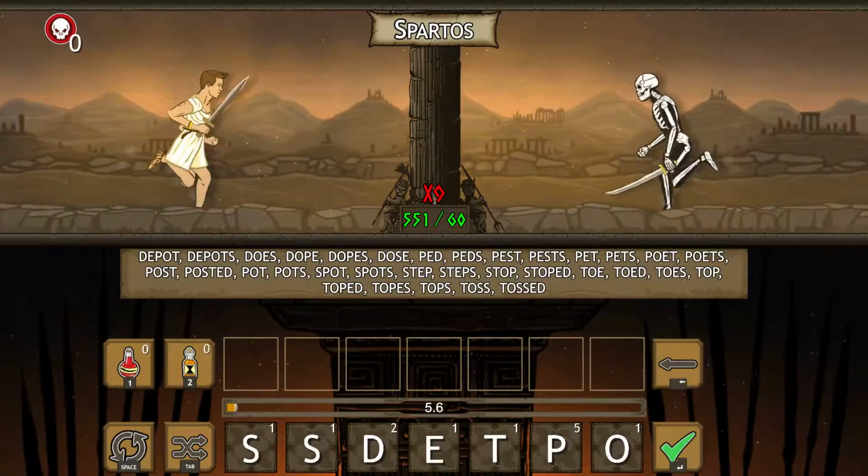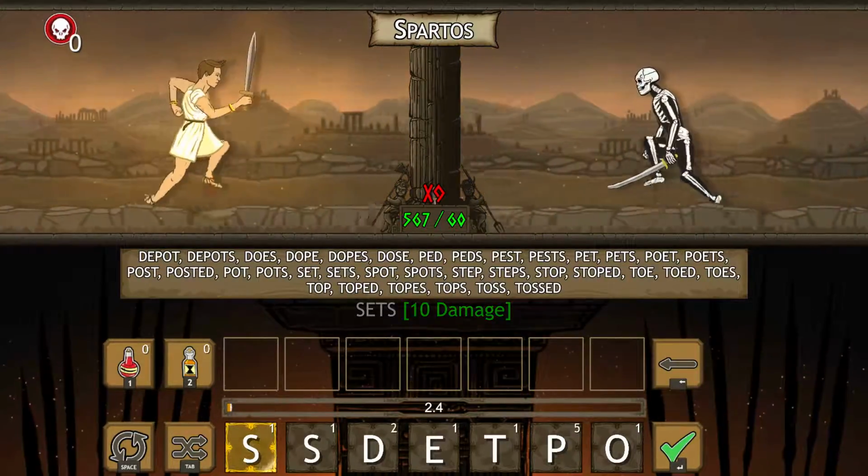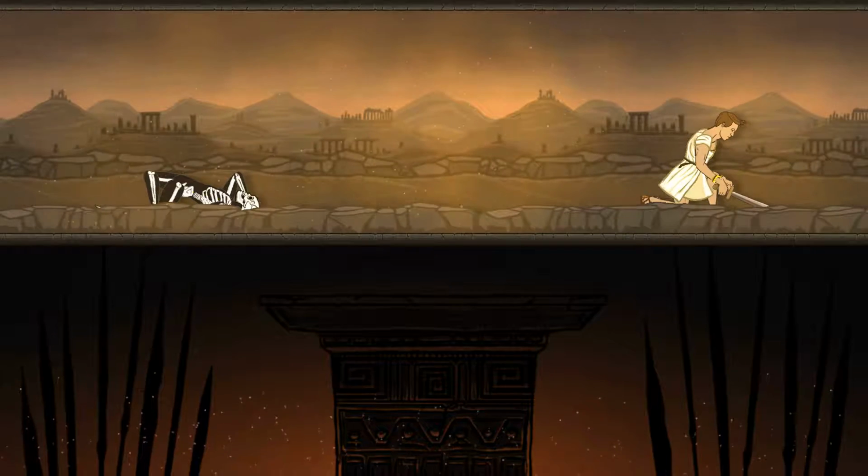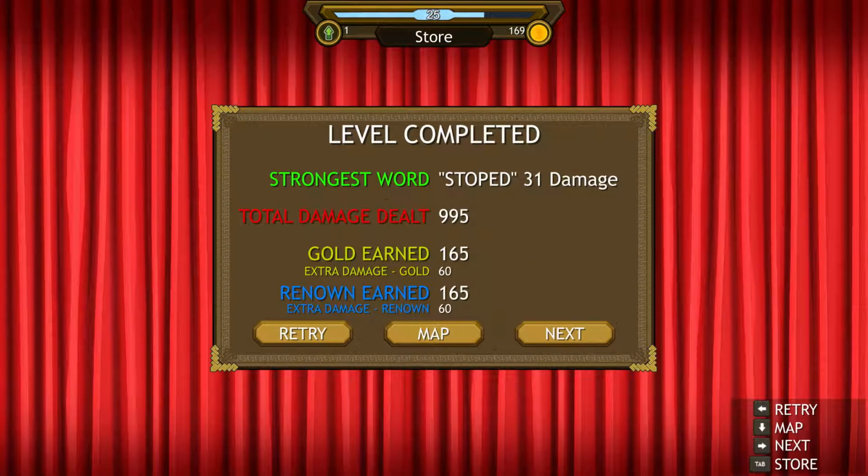Let's see. Sets. I guess it. And it's a very Japanese style sword damage animation for the one swing. So let's see. My strongest word was stopped, STOPED, for 31 damage. Total damage dealt 995, so almost 1,000. So there might be an achievement or something around that. Gold earned 165, extra damage 60, renown earned 165, and extra renown 60.